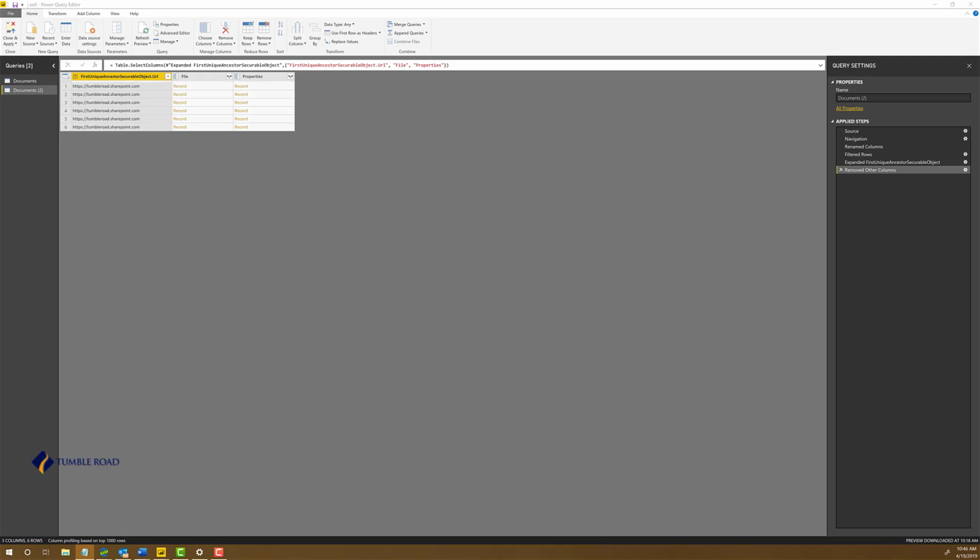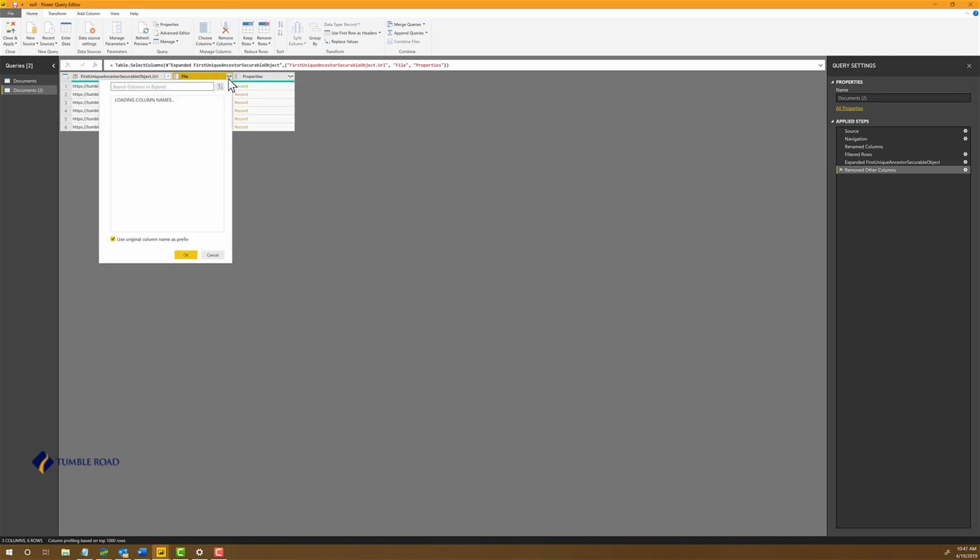All right, now the first part is I want to merge two columns. I need to essentially expand the file first, and I'm going to get a few columns out of here so that I can create my URL. Also, I want things like the created date, the last modified date, and the name of the file. I think these are all things that we definitely want to have long term. I'll sort this alphabetically. Oh, it's already sorted for me. Awesome. But it says I need to load more.